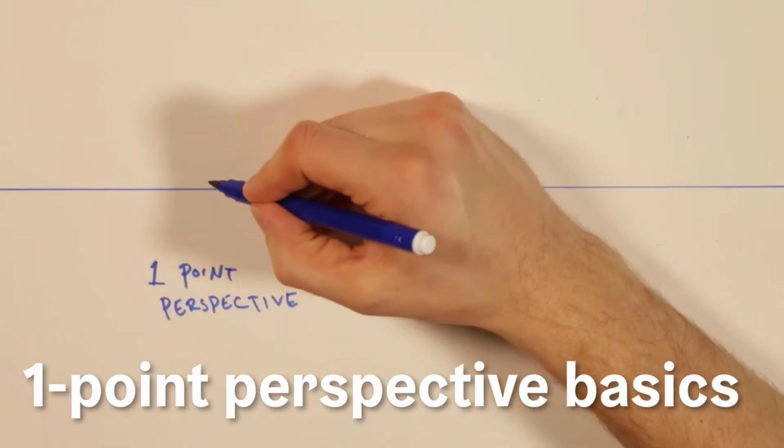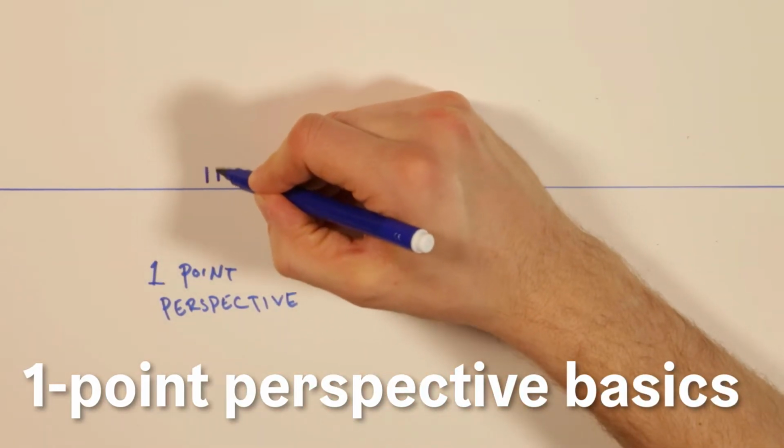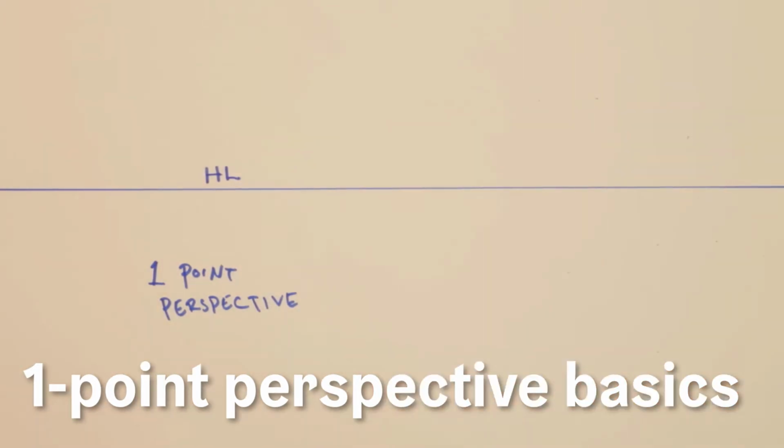First we define where our eyes are, where we are looking at the scene. So where is the horizon line? Next we are going to put some objects into our scene. One rectangle above the horizon line, one rectangle below the horizon line, and one rectangle crossing the horizon line.